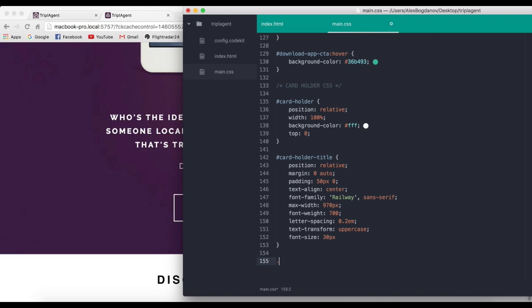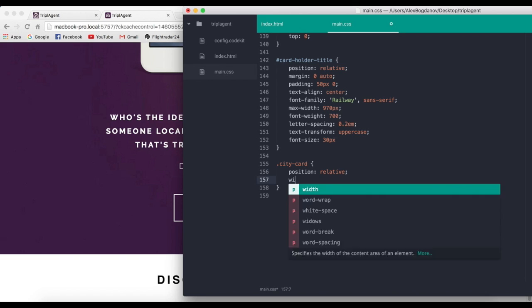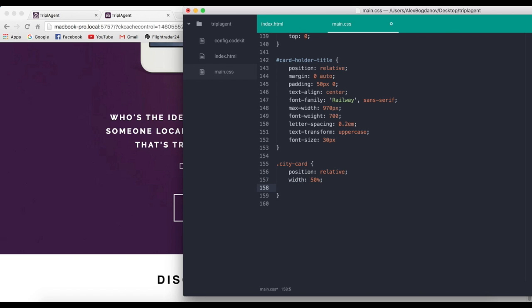So I'm just gonna do city card, and I'm gonna give it a position of relative, width 50%, height 450 pixels, background color, let's say red, border 2 pixels solid black. You know what, I don't like the color red, so I'm just gonna do color CCC.